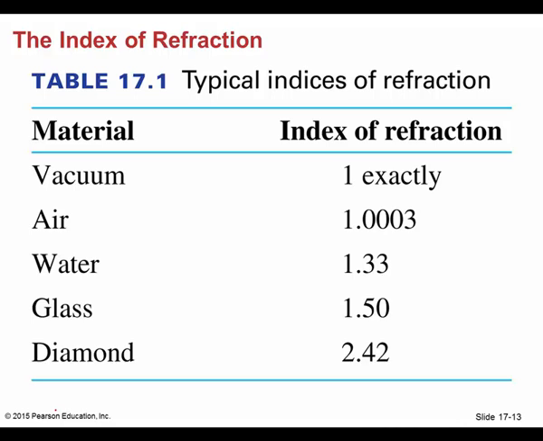Now notice here that in a vacuum, the index of refraction should be exactly 1. Now notice in air, and look, when we do these calculations, I always use that for air. I know that's 3/10,000ths, but hey, I still use it. Water, 1.33. Glass, notice how glass is very high. Notice a diamond is extremely high. So that tells you what happens to light when it hits a diamond, that it is extremely refracted. That's why a good diamond, especially if it's been cut properly, will just sparkle in the sunlight.